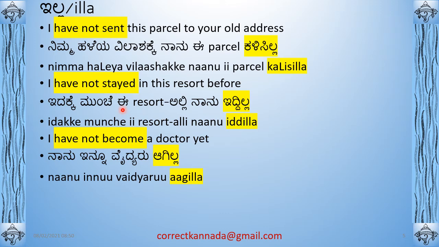I repeat, so we have time and space, right? If you want to talk about time that is before, then you have to use munche. Space that is before, you have to use hinde. Now if you want to talk about a forward time, a time in the future, you have to say amele or nantara. But you can also use munde. Now, munde is used for a space in front. Okay, so this is the thing.